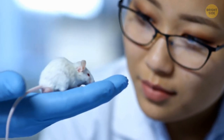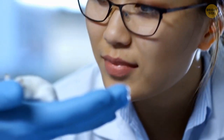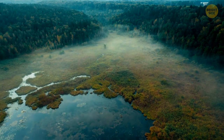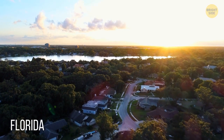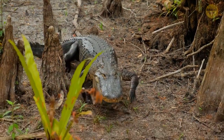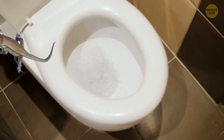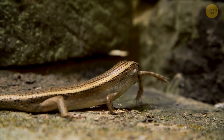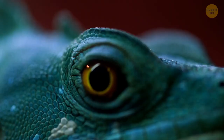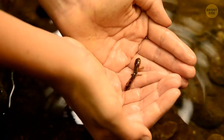Pest control arrives at the scene and takes out the rat. They make sure no other rat problems occur and clean the rest of the scene. If you live in marshland areas, similar to that of Florida, then chances are you've heard that alligators live in the sewers. That may be an exaggeration, but it is possible to find other reptiles at the bottom of your toilet. Sometimes lizards can cause a ruckus if you're in a hurry. Lizards, like many other creatures, find themselves in certain situations where they're hungry or seeking shelter. Seeing a lizard in your toilet will creep you out, but you can always call pest control to move it to a better environment.